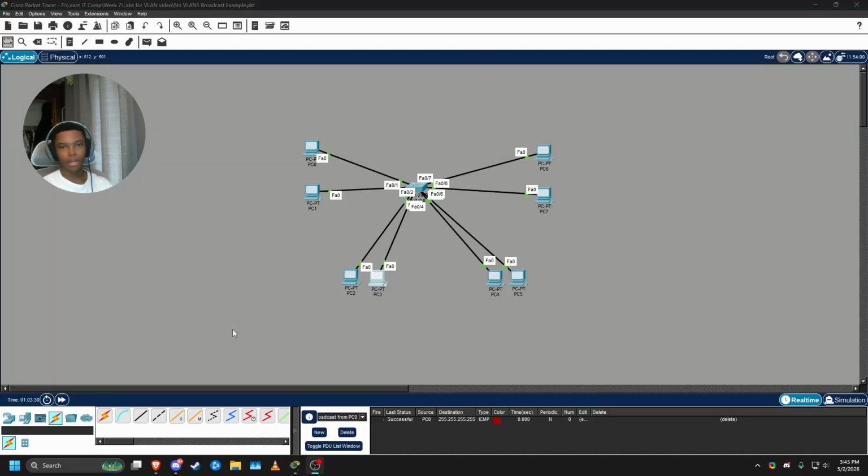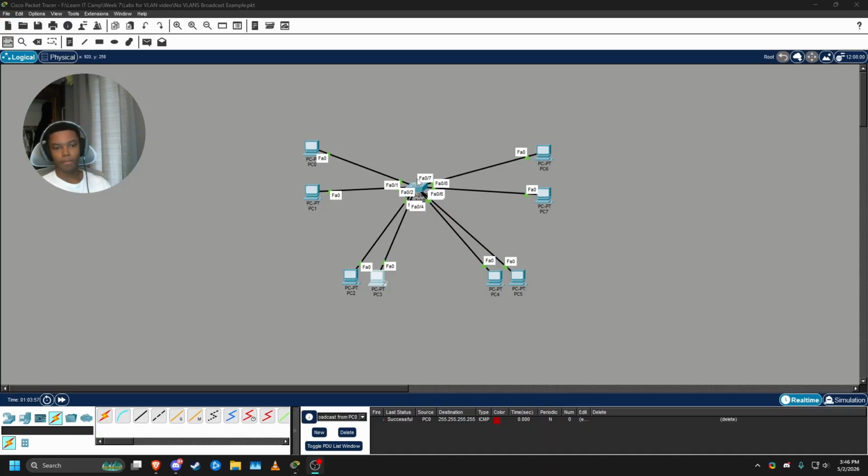Today we're going to be talking about VLANs, what they are, why we need them, and how to solve some of the problems that we encounter after we set them up. I put together some labs so we can talk about that and show how to solve those problems. So basically, a VLAN is a way to segment the network at layer 2, similar to how we segment the network at layer 3 with subnets.